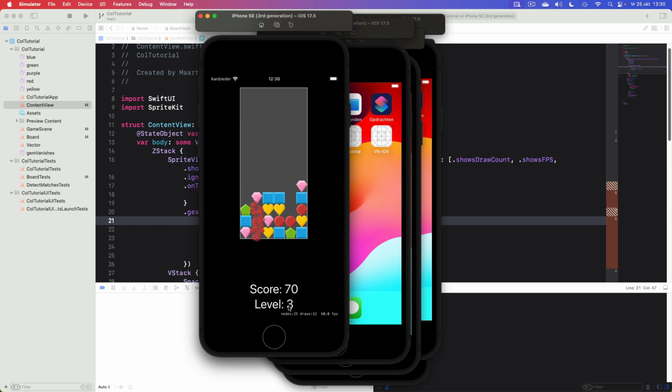So we're at level 3 now. And the scores are going faster, but it's definitely feeling faster now. And the combos really help increase the score.